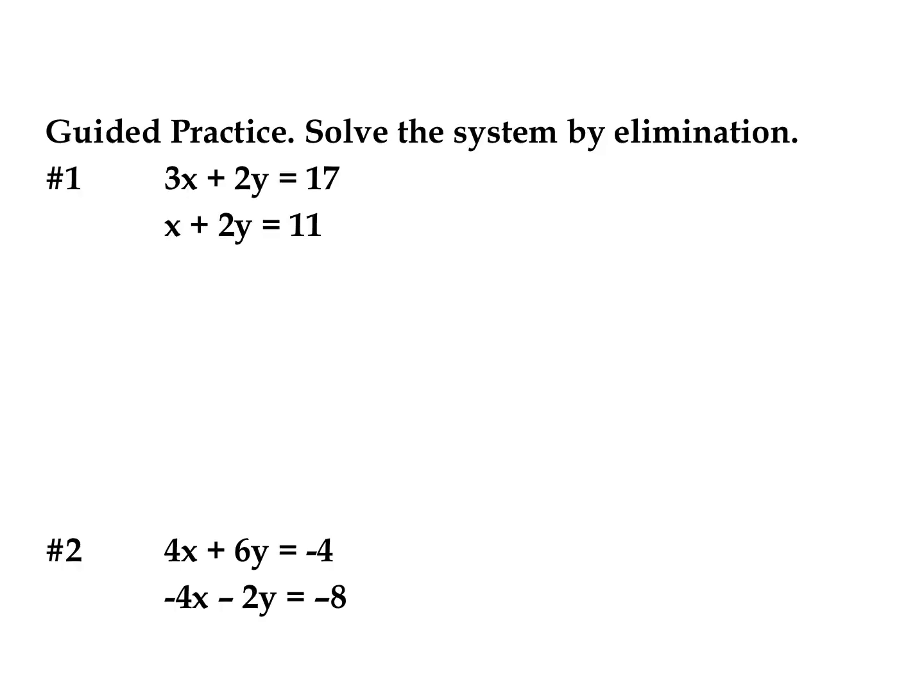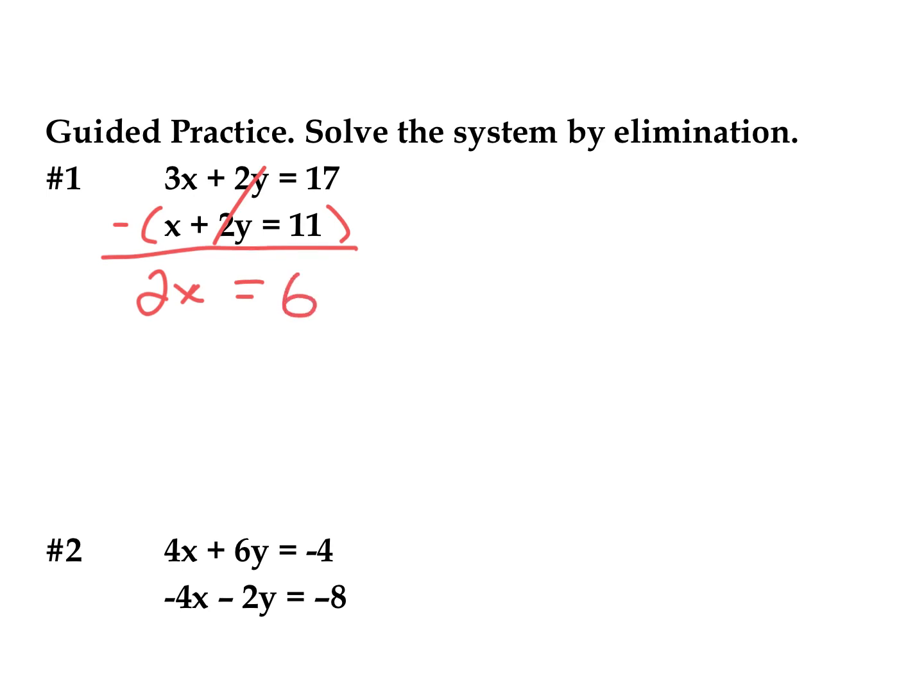Here we have 3x plus 2y equals 17 and x plus 2y equals 11. So we want to look at which variable we would be able to eliminate. So look for one that has the same coefficient, here, 2 and 2. And they're both positive. They're both the same sign. So I want to subtract when I have the same signs. So when I subtract these two equations, you'll notice I'm going to put parentheses around it. So remember to subtract everything. You don't want to just subtract the 2y and 2y. You want to do 3x minus x, which is 2x. 2y minus 2y cancels out, equals 17 minus 11, which is 6.